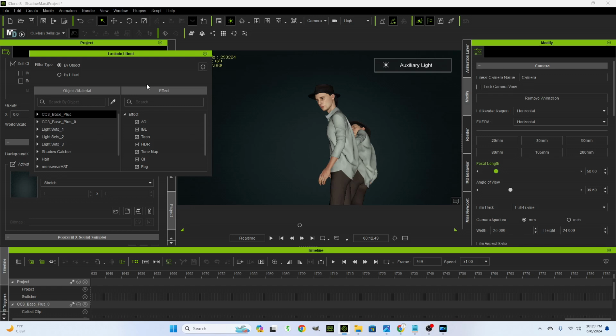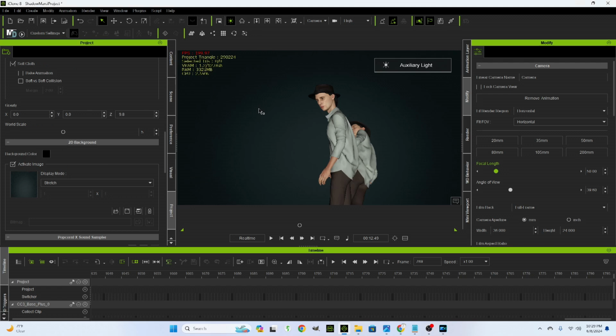Something that looks like a comic book where the characters are then popping out of the comic book itself. So I'm going to go ahead and open up a new project that I worked on a long time ago. All right, let me open that up.